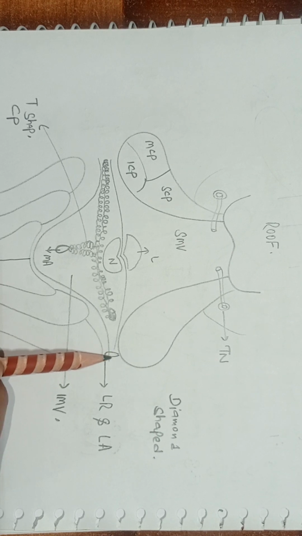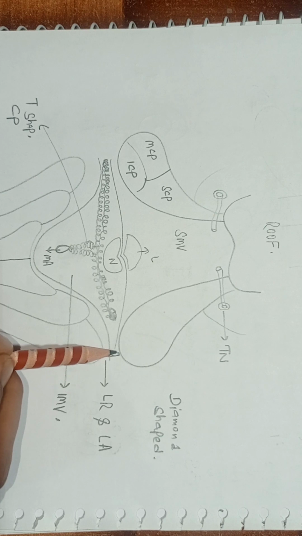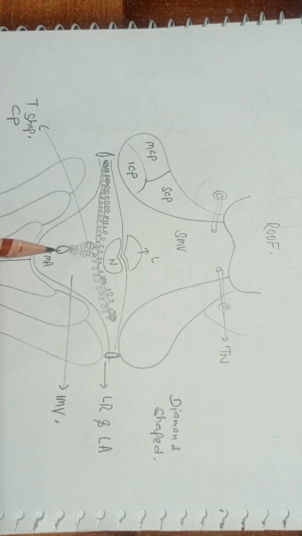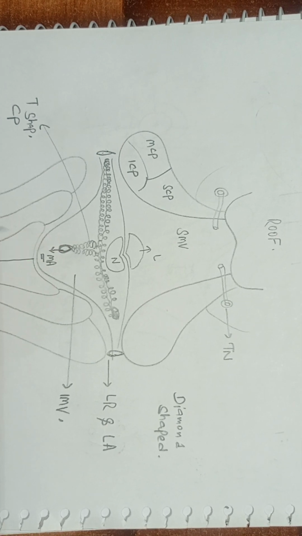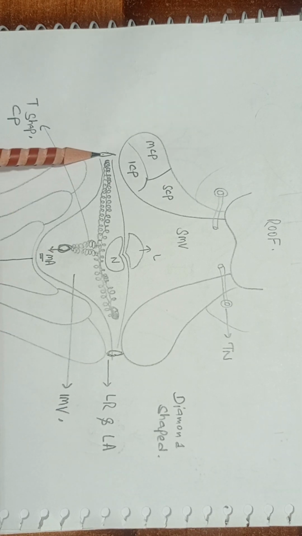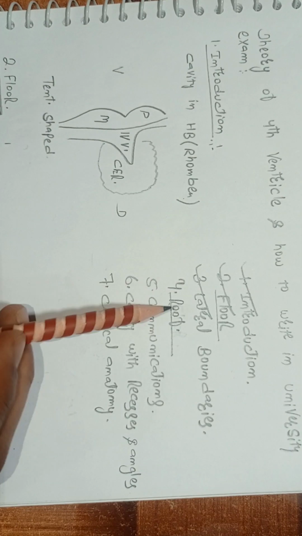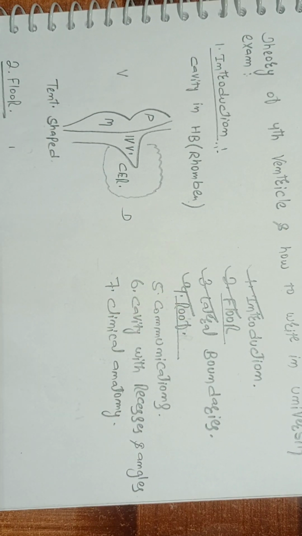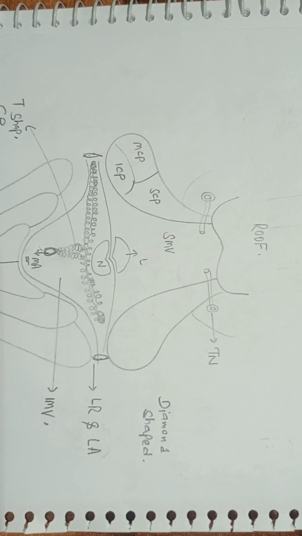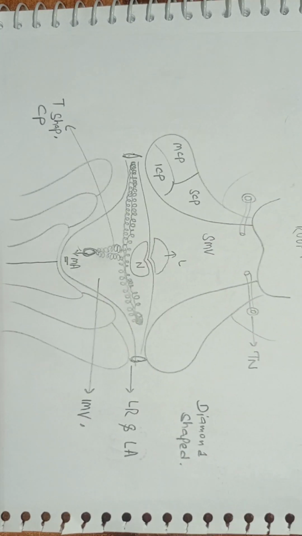Clearly, there are three important structures that we note here. This area right here is a lateral recess and a lateral aperture. Here is another aperture, 1 and 2. Two lateral apertures, and one aperture right here that's called the median aperture. So in the roof of the fourth ventricle, we have a lateral aperture, another lateral aperture, and one median aperture. For the roof, you will just draw the labeled diagram, and you will find how to draw this diagram in the second video of this playlist.